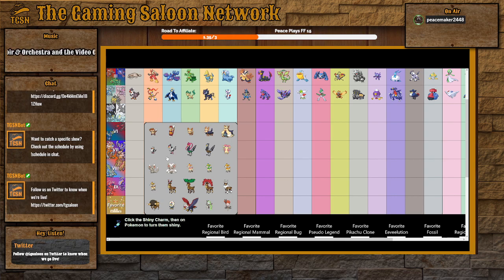I've never cared, don't like Unfezant. It's not my bird of Gen 5. It's Braviary. Not Audino. Stoutland line. It'd probably be the Stoutland line. Yeah, it's the Stoutland line.